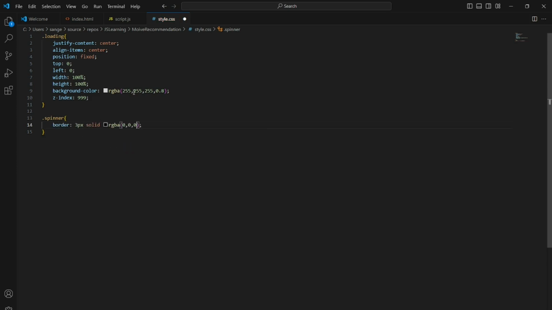For the spinner I'm giving a border, and the border top is 3 pixels solid black. Border radius is 50%, width is 30 pixels, height is 30 pixels, and there is an animation.